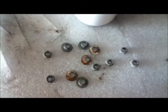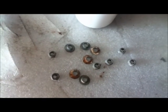You can see here some of these little top hat washers have actually corroded quite badly, so I'm going to wire brush and scrape those clean before they go back on.